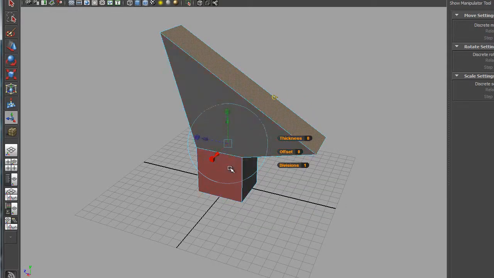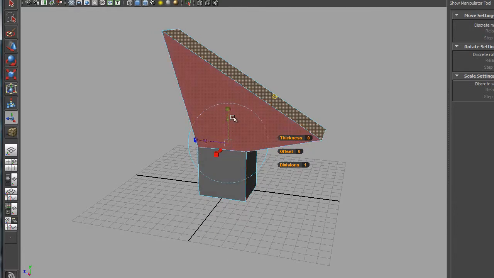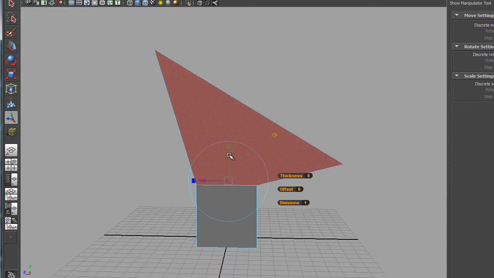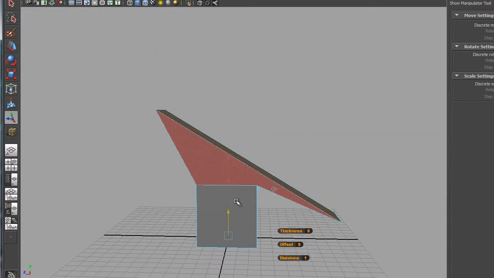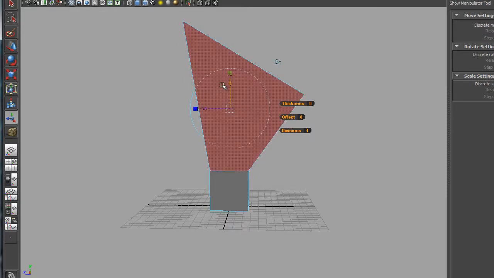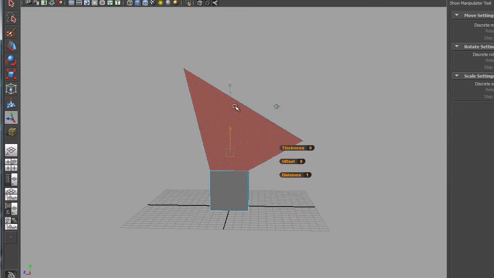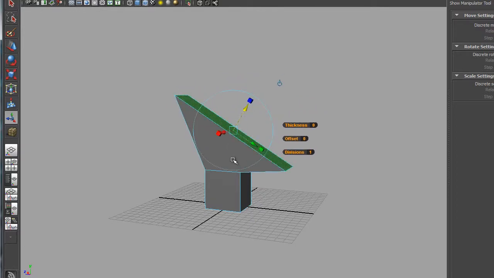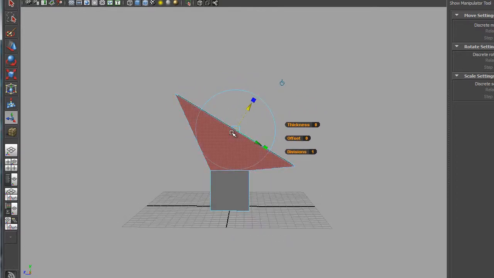Okay, so this polygon that I've extruded out and stretched and rotated was originally down here, and so when I hit the switch, it just moves the handle back down. So if I select this and I move it, now you can see that the selected polygon, even though it's on this angle, is now moving only vertically up and down. So I can continue to turn the little switch on and off and adjust things until I'm happy with the position and the scale and the rotation.